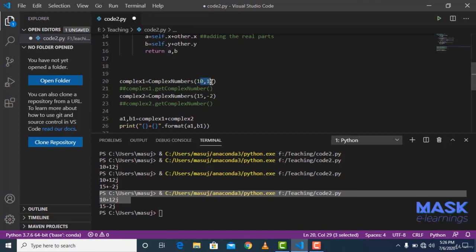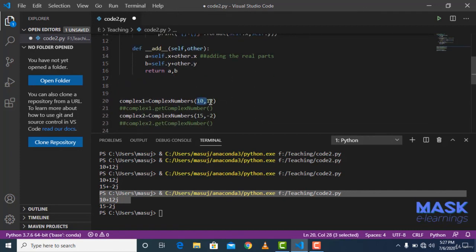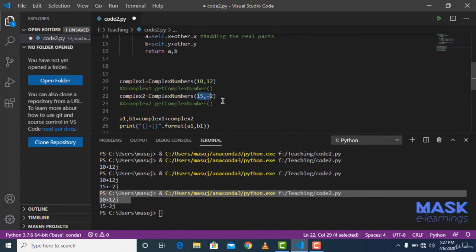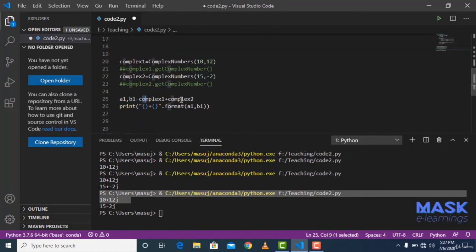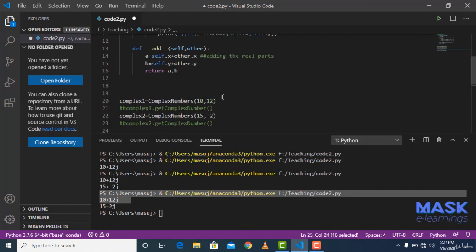I'm passing 10, 12, and 15 and minus 2. Guess what happens? 10 is the real part here, and 15 is the real part of the second complex number. If I add these two complex numbers, complex 1 and complex 2, this will call this add method. self.x will be 10, because self refers to complex 1.